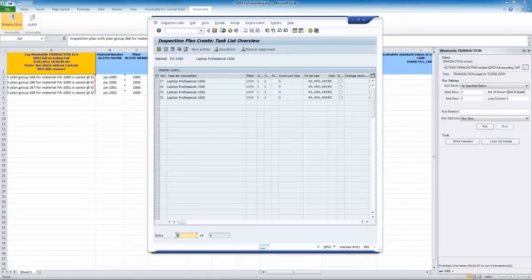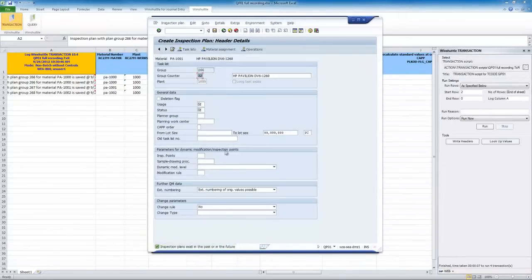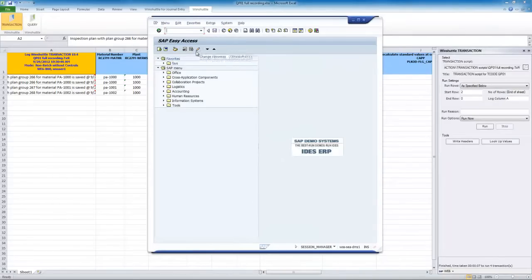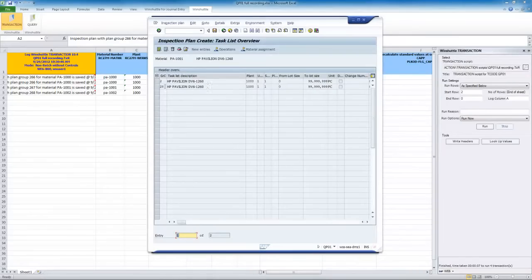And then if I go to a different material, let me just go back out of here. Go in again, change the group, and now you see I have items 2 and 28 because I did create a 28 earlier.